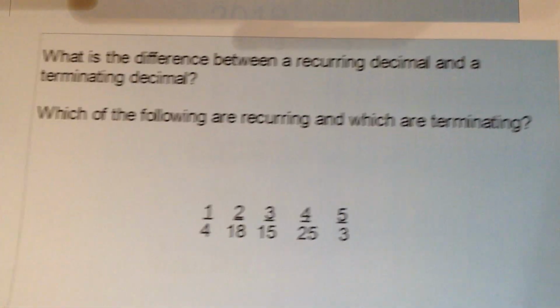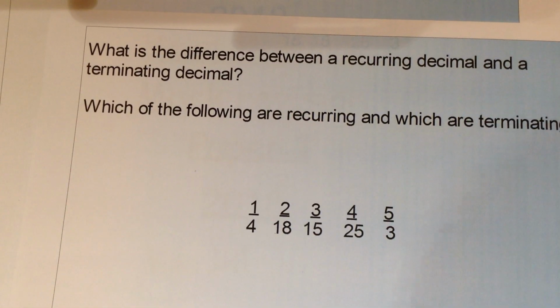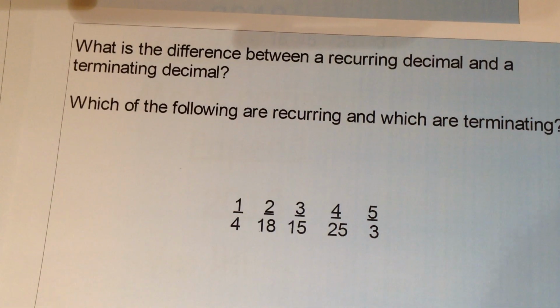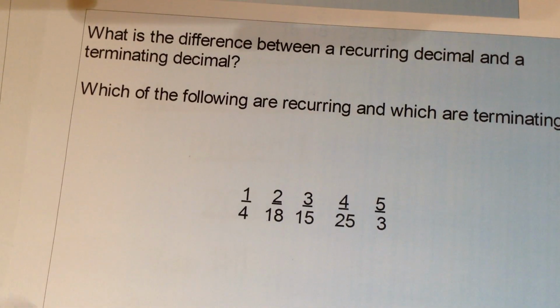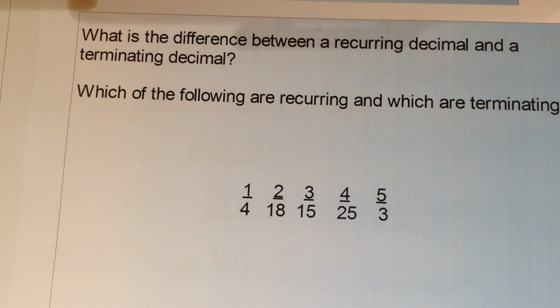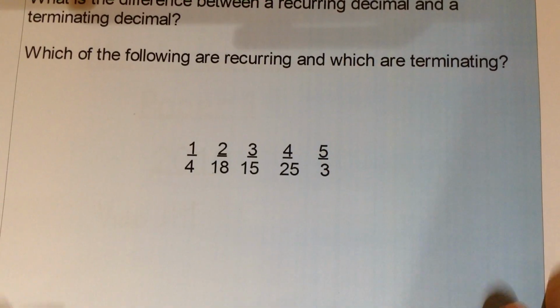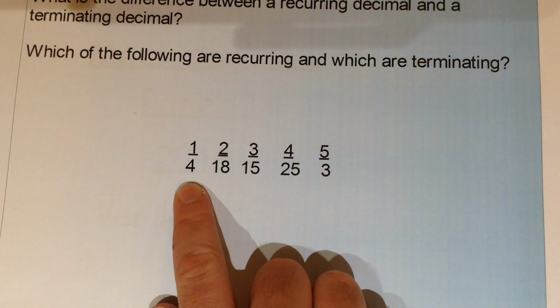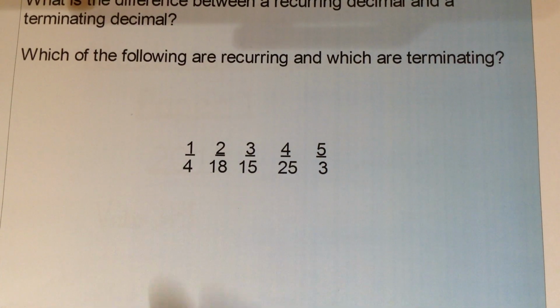First topic we're looking at in this video is all to do with recurring and terminating decimals. A recurring decimal is anything where one or more of the numbers repeat on and on forever. A terminating decimal stops, so at some point the decimal will cease and no numbers will be needed after it. So what we're going to be looking at here is trying to find out whether or not these fractions, when changed into decimals, would be recurring or terminating.